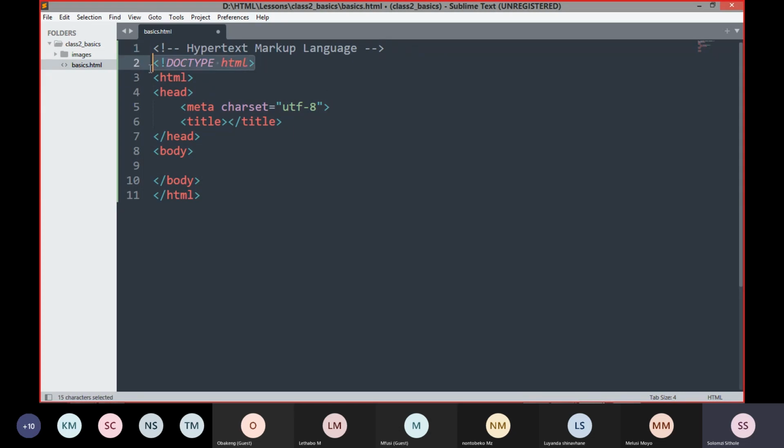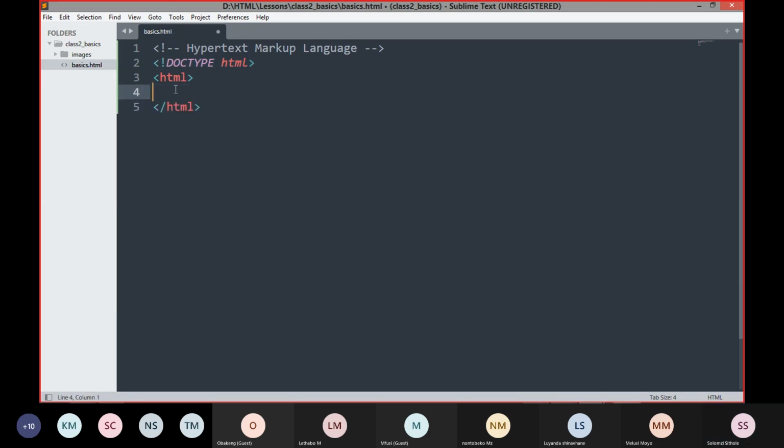So this line here, that's the declaration. We're telling our browser what type of HTML we're using, and in this case, we're using HTML5, the doctype html tag there. That's all it does.